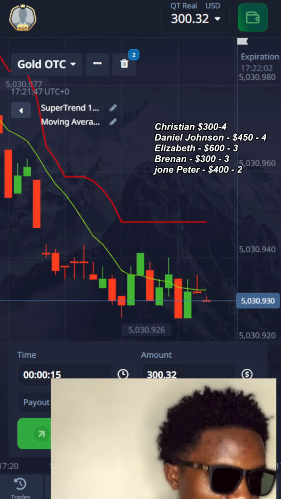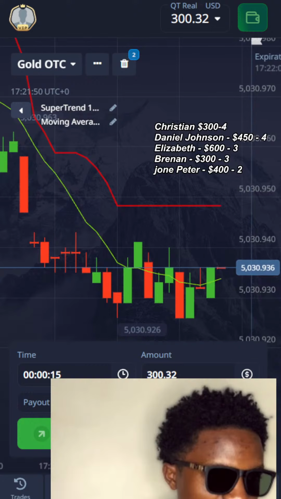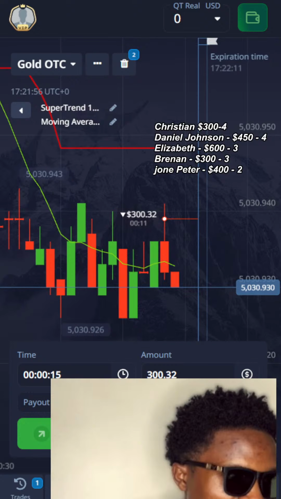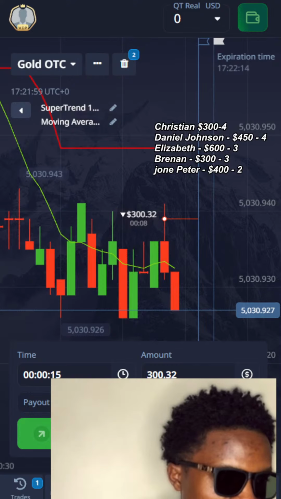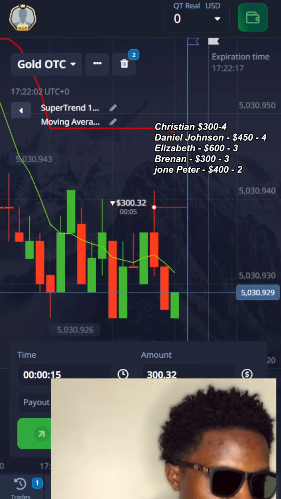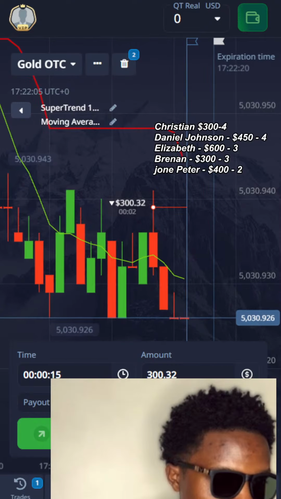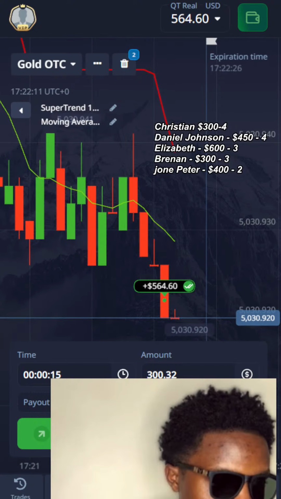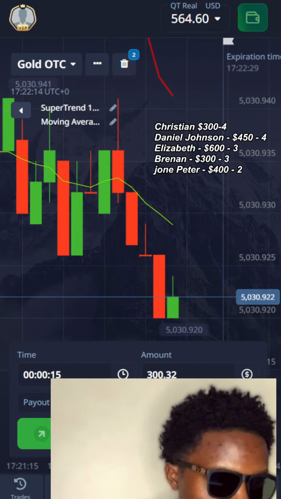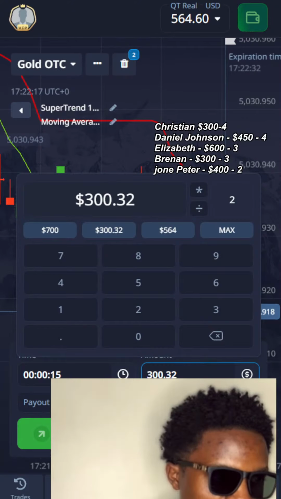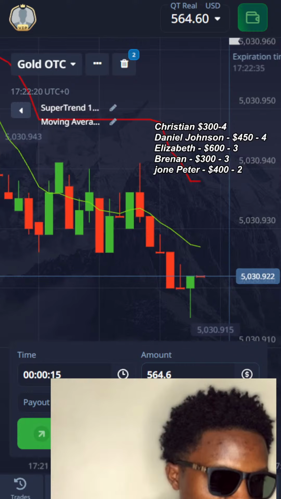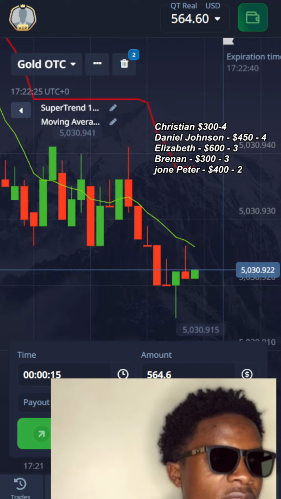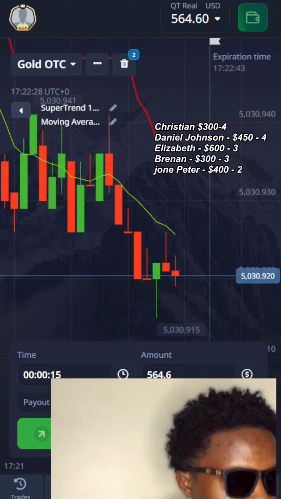We are going forward. Where are we at? We are at the moving average. This means we are supposed to be taking those sells from around there. Clearly, we are going down once again. Let's go down. Yes, you know how we do it. We got it, and now on to the next attempt. We are trading for Christian, requesting 4 attempts.